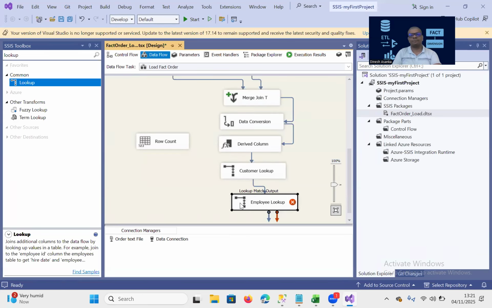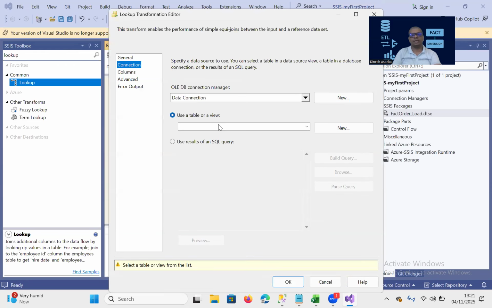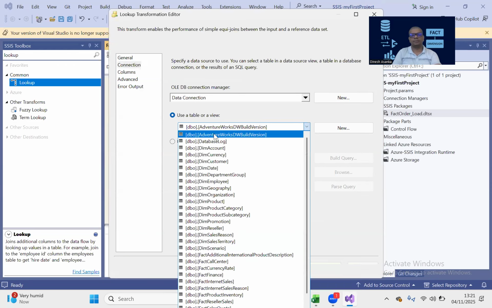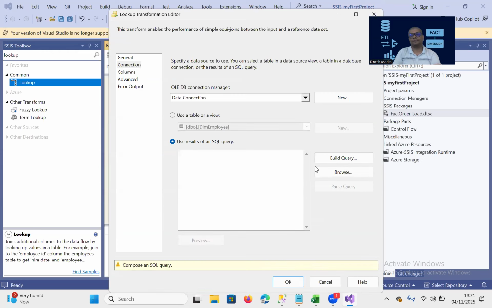So now I have the employee lookup. Similarly, I need to join by the employee table, but not the entire table. I need only the employee table with the current record. So there I can build a query here.